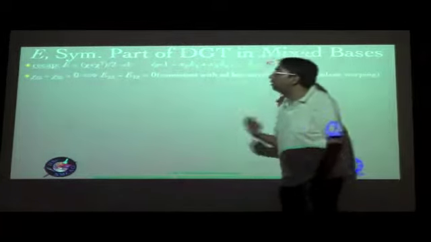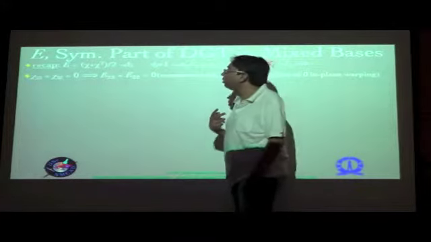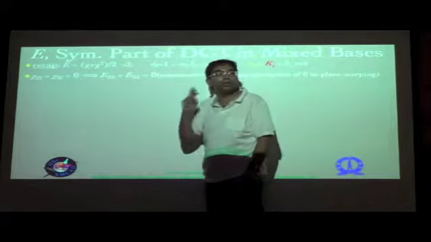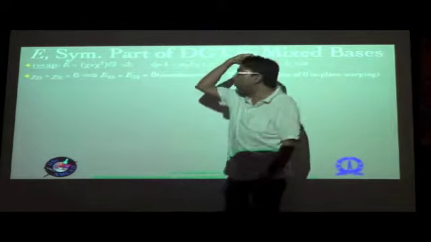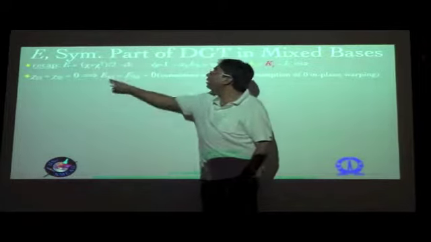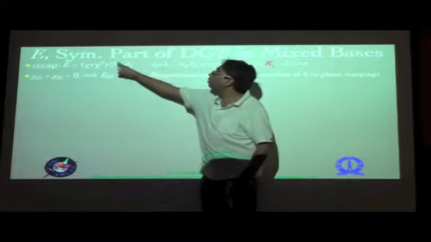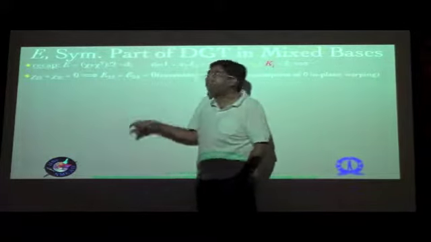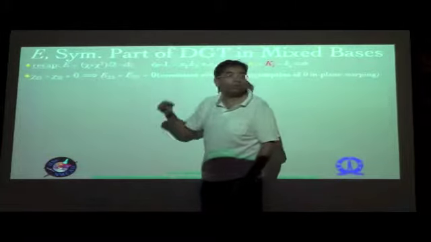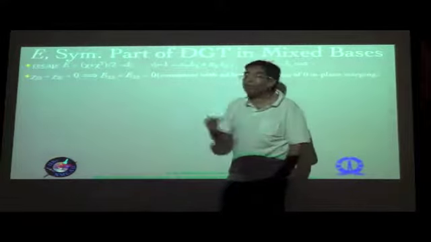Now let's start with the simplest things first. We got expressions for chi_23 and chi_32, simplified that and found that to be equal to 0 because of the fact that we ignored W2 and W3, and therefore if you substitute into this, it's quite obvious that E23 and E32, two of the off-diagonal components of this, are 0. Of course, E is a symmetric matrix, so it's quite obvious E23 and E32 will always be equal to each other. But in this case, they happen to be 0 as well.